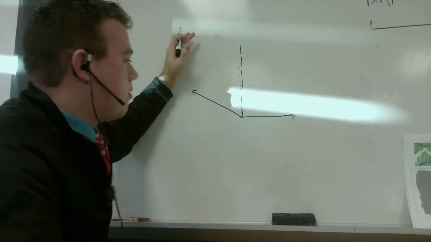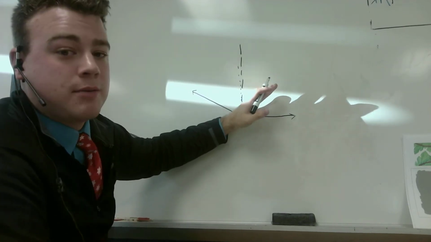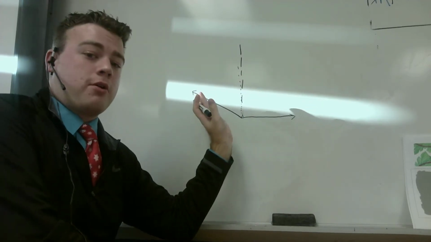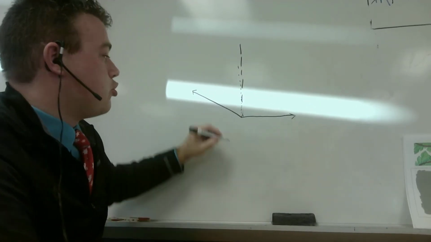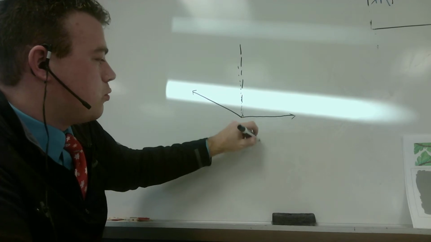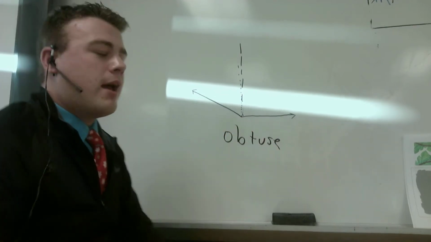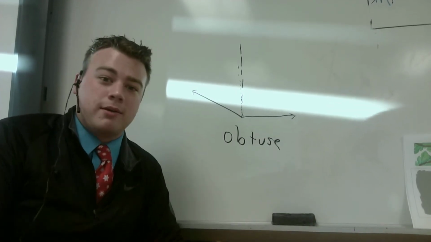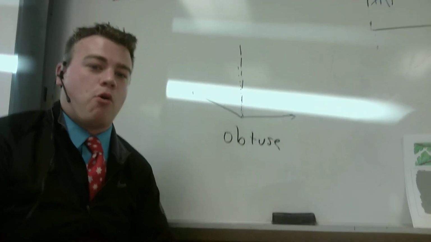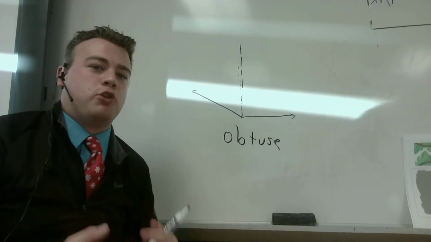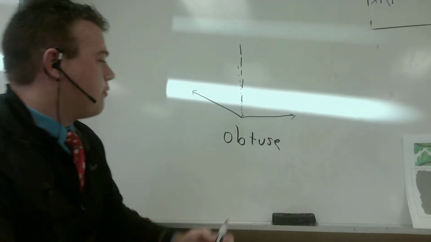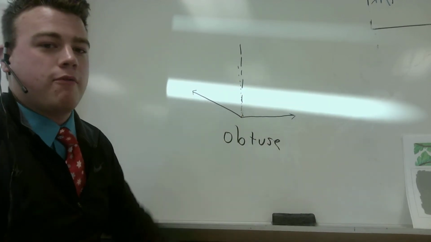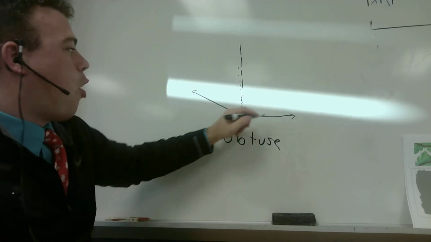Now, when I think of obtuse, for some reason, I don't know why, I think of Santa Claus. I think of ho, ho, ho. Maybe it's just the way I say obtuse, ho, ho, ho. He's a big guy, so he's going to be bigger than a right angle. So, obtuse, ho, ho, ho, obtuse. Again, this angle opens further and opens more than your right angle.